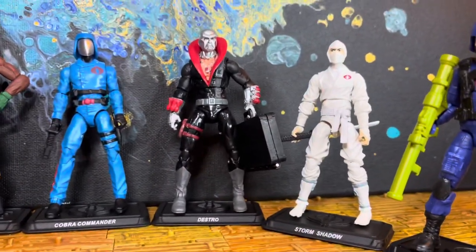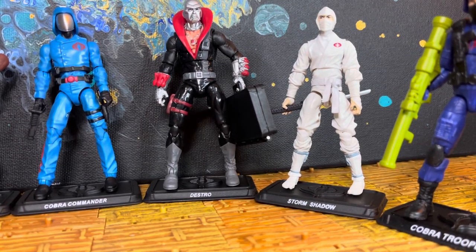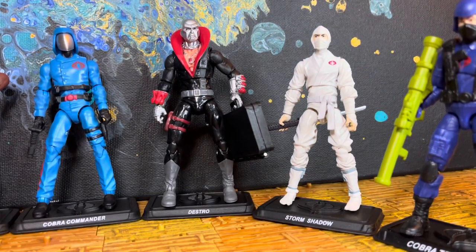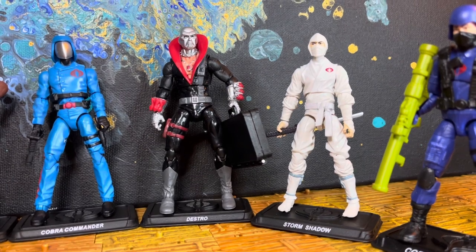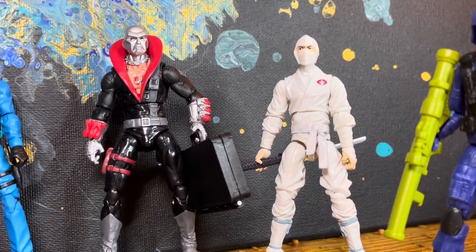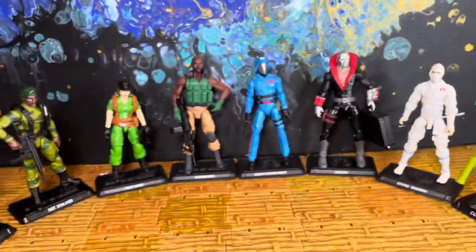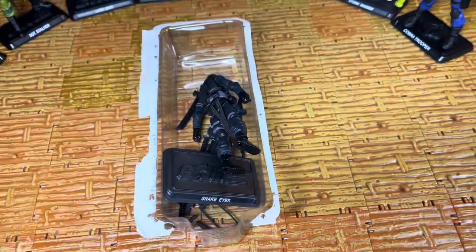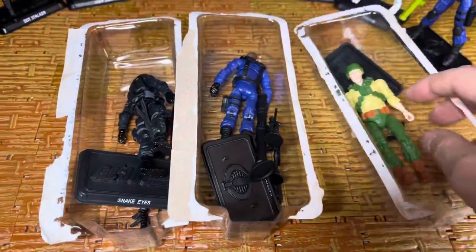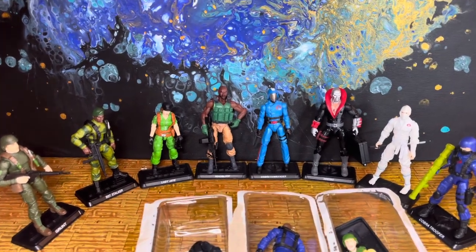I'm going to go freehand here — I wanted to show you Destro. I tried to do a review on him and lost one of the tiny briefcase pieces for a long time and just recently found it, so I'm happy to finally have that figure together. Storm Shadow — I wanted to do a review but there were just so many parts and I didn't want to lose pieces. Now that I feel more comfortable with my setup, maybe I'll hop into an older figure review. That's my review for these guys — I use their trays to bag up all the parts, then put the figures with their weapon and stand up on my shelf.